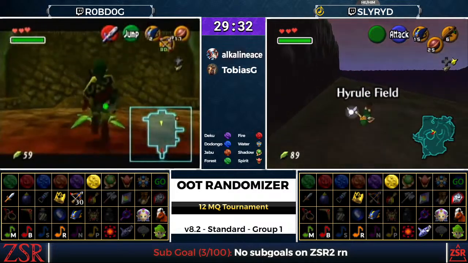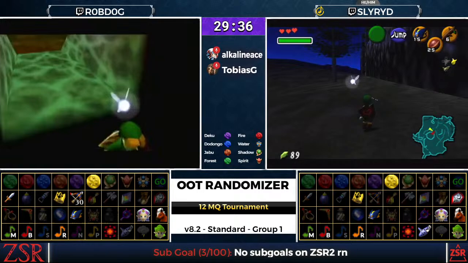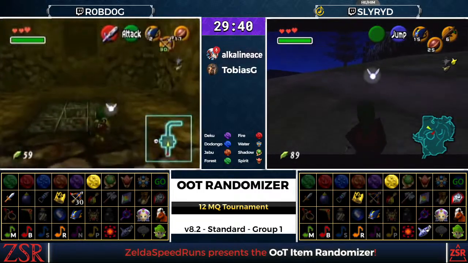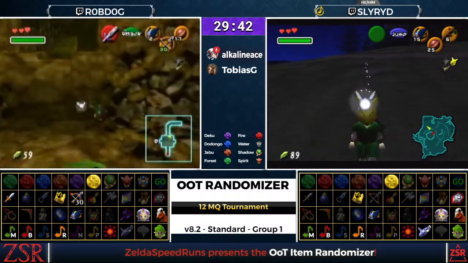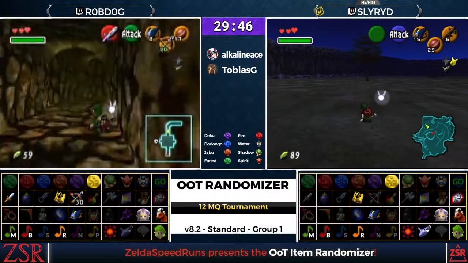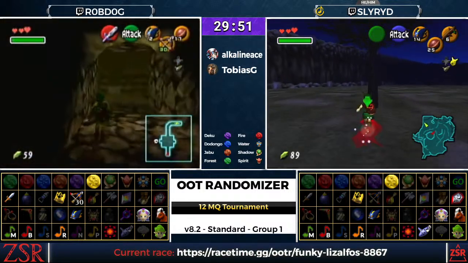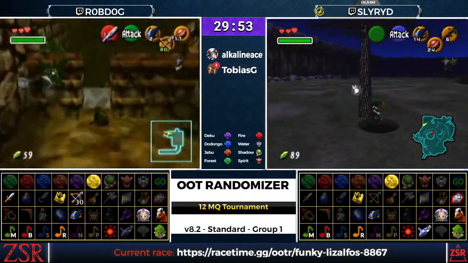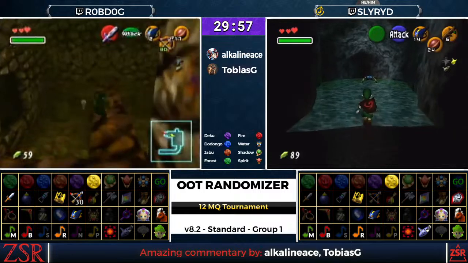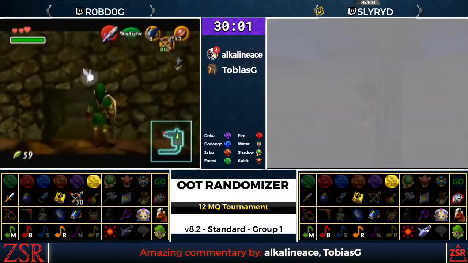So that's still good, but sure. Yeah, the final chest is the Scarecrow room. Fyra asks what's in the final chest in vanilla MQ. I think still the Ice Arrows. Yeah, it's still the Ice Arrows chest in Scarecrow room. That's the one I was talking about.